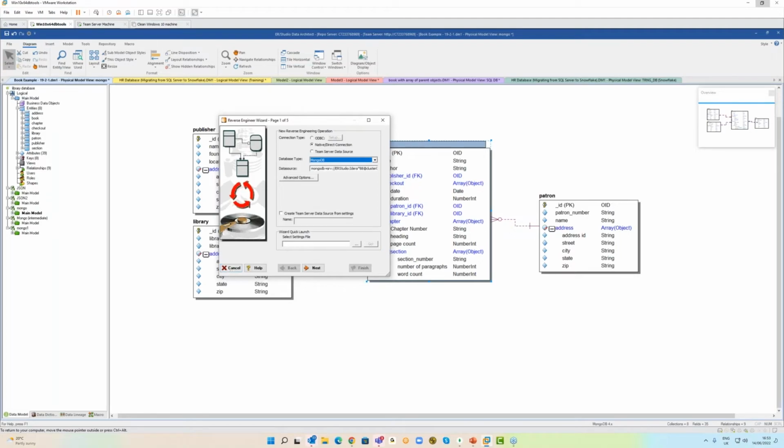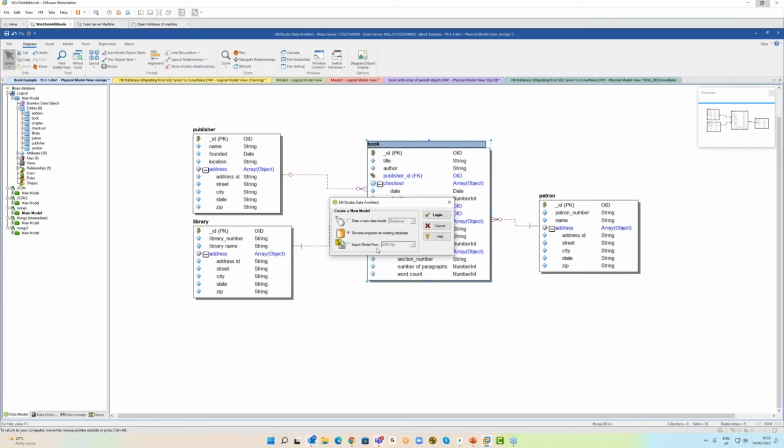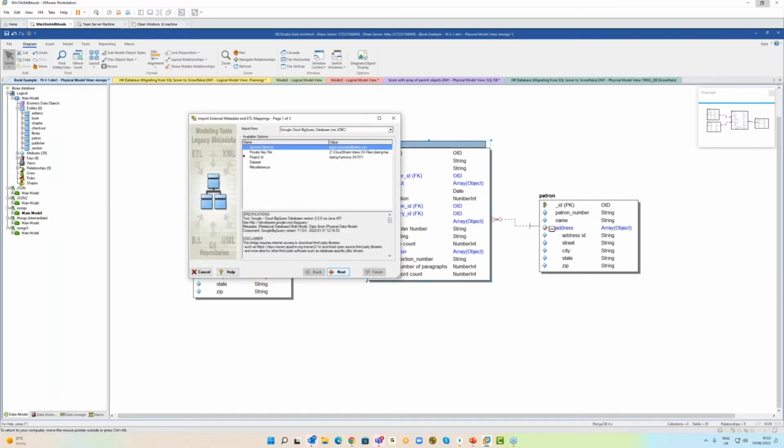And then the last level is using our meta wizard bridges. So you can see I can import from external metadata. It has to load up a whole sort of Java library here, so it's a little bit slow. And we provide support for a whole range of different technologies like Cassandra, and we've got some ETL tools, and yeah, the list is pretty huge on what we support. And that's just for reverse engineering. So when we're forward engineering, we don't necessarily support all of these different technologies.